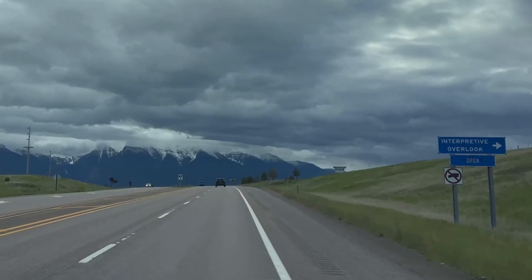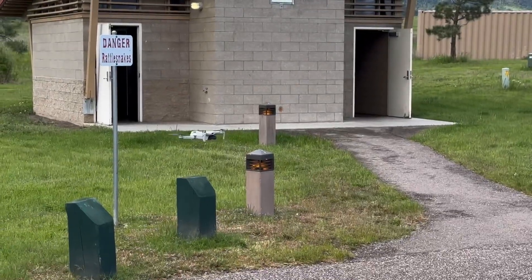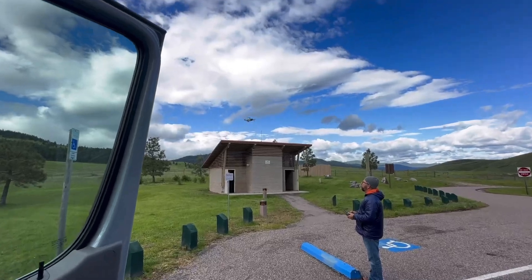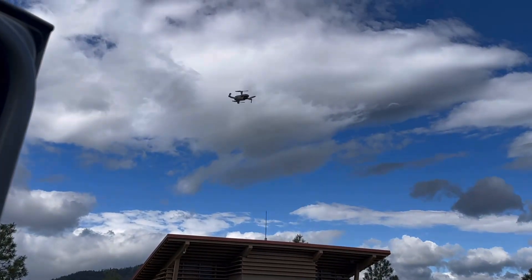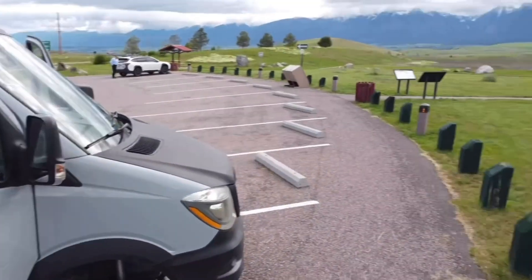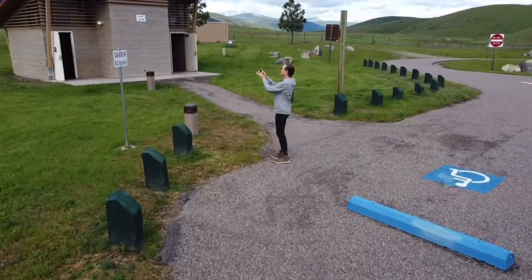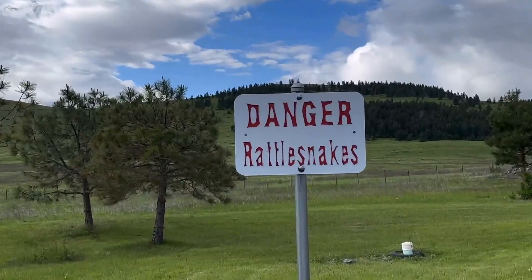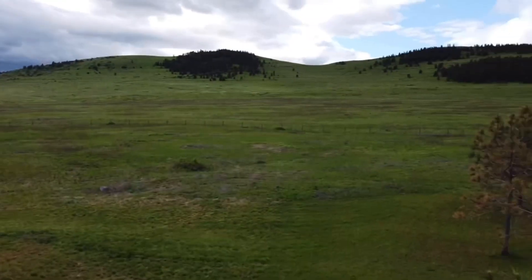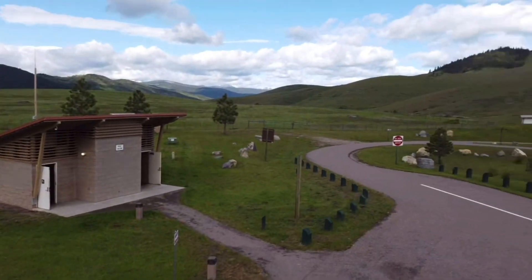First stop, we pulled off at a scenic overlook. From this vantage point, we did a little drone practice after I did some drone repair work at one of our last camp sites. We took in the beautiful view of McDonald Peak and surrounding mountain ranges visible from Highway 93. This pull-off was just south of the town of Ronan as we were headed north towards Flathead Lake. Just some unbelievable views. We always like the rattlesnake danger signs, being from South Texas. We got to mess with the drone a little bit and try some things out, and it worked out really well.